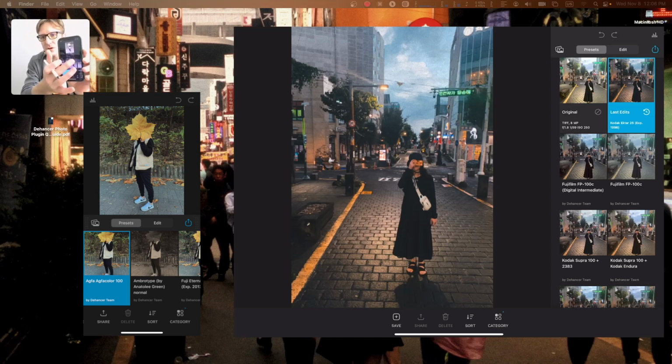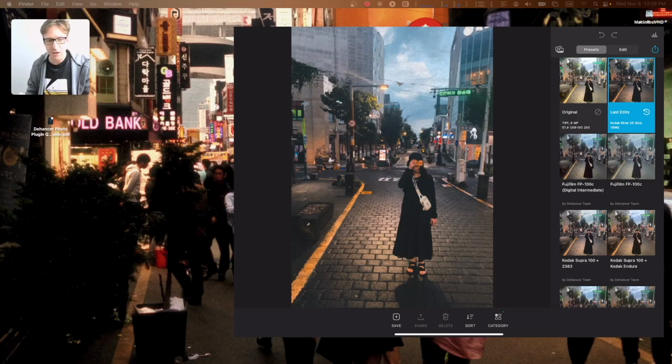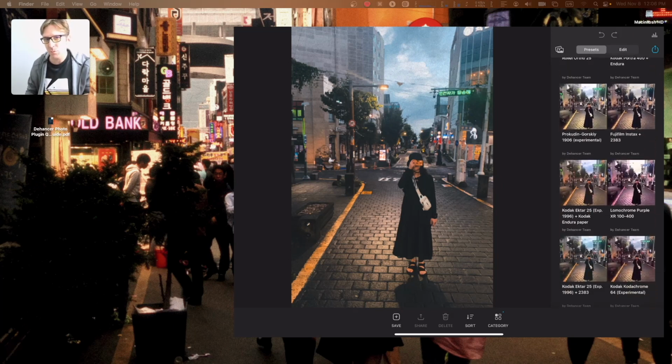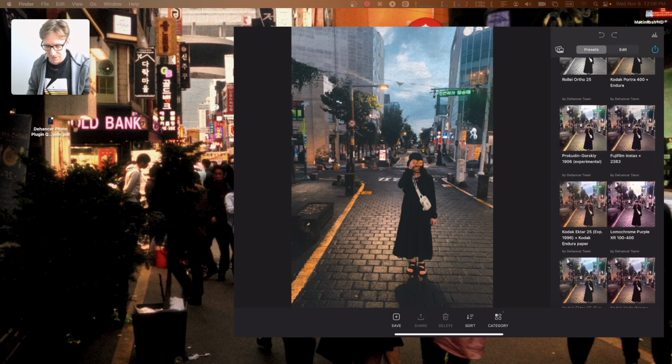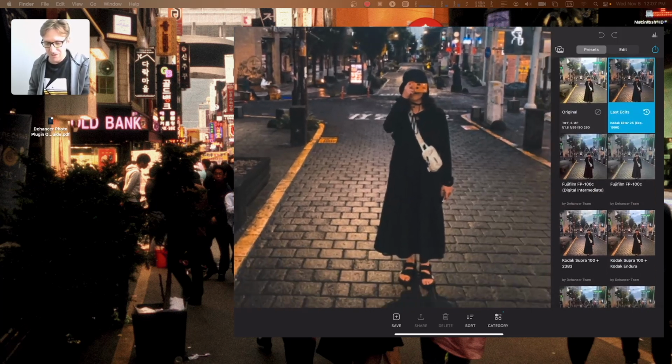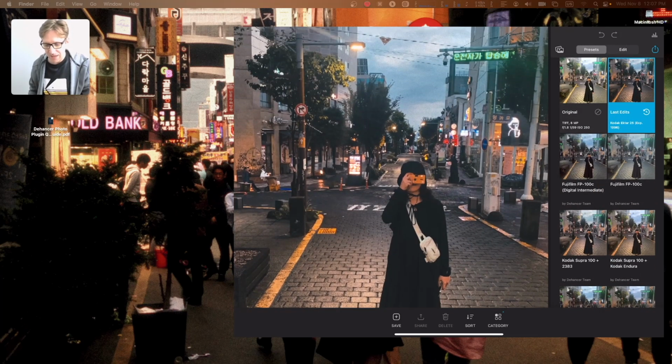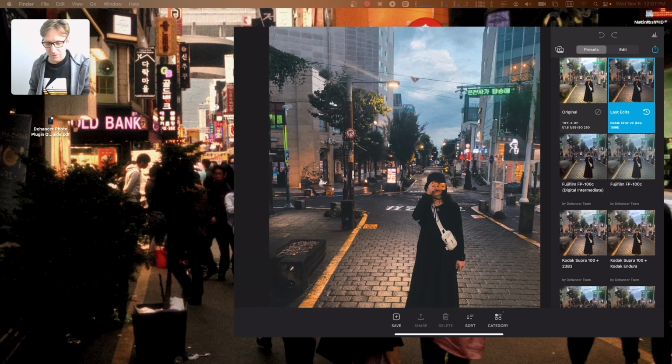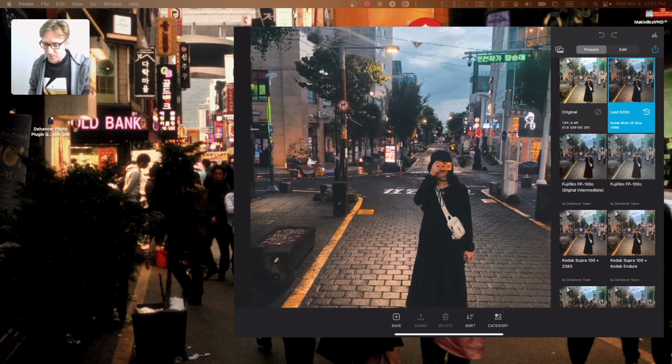It's just that the controls are in different places because of the size and the nature of the device. This is something I'm doing with my thumb here. And of course, you can see they've designed it really well. With my right hand over here I'm able to scroll through the presets and film profiles. And over here with my left hand, I can zoom into the image, get a better look at it, and scroll around. Also, for example, here you can see the last time that I used the app, the Kodak Ektar 25 was the preset that I had put into place.